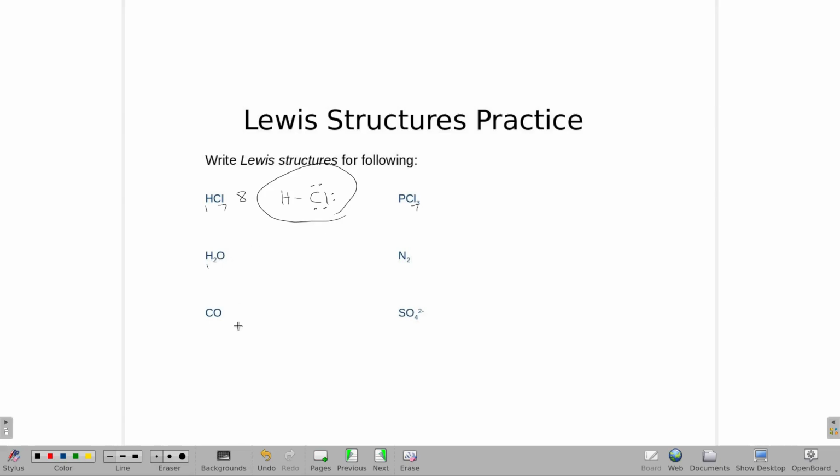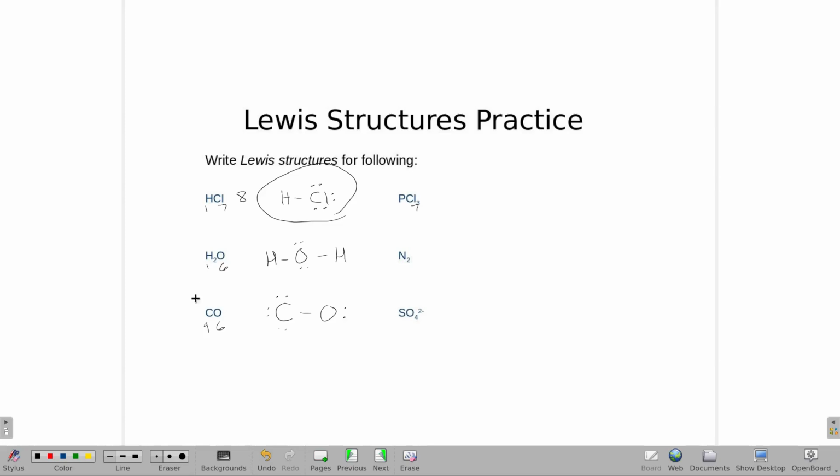We've already done H2O, so I'm not going to bother to do it yet. But I will just write it here. That was one of the examples we did. And that was 6 valence electrons on there. That 6, and this is a 4, tells us that carbon monoxide has a CO bond. 2 electrons, 4, 5, 6, 7, 8, 9, 10. Alright, that gets all 10 electrons. The carbon is fine, but the oxygen is not.